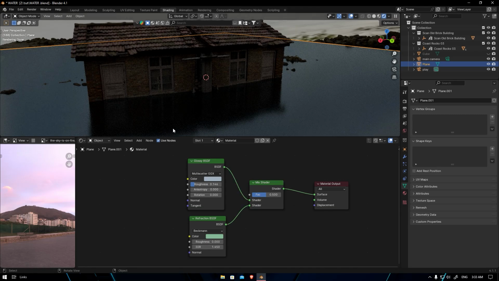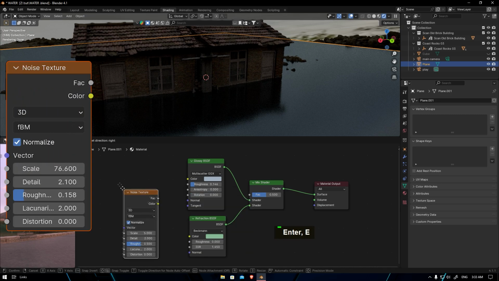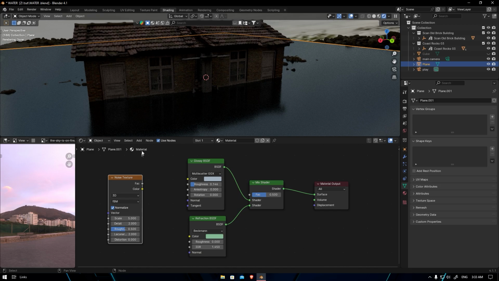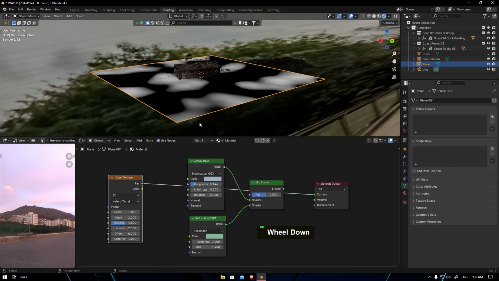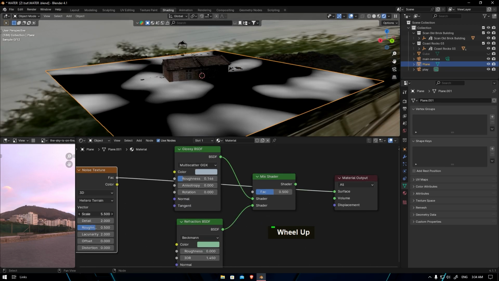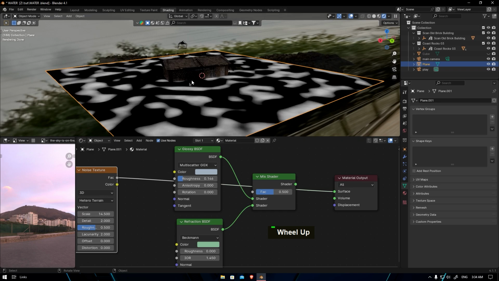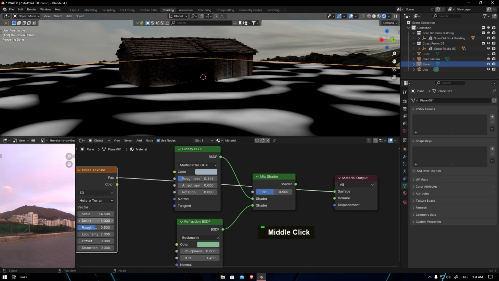For now we need some kind of waves to make it water. So we can start with a nice texture. If you're in Blender 4, or if you're in a previous version, you can use the Musgrave texture. In Blender 4, this one means the same as Musgrave texture. So for now we're going to control that texture here and make something sharp but a little wavy. And you can adjust details, not important, roughness, I don't know. So let's make the details look like it was.